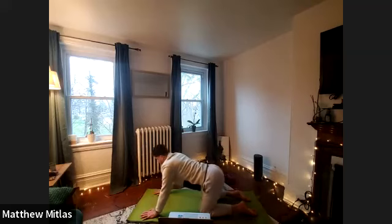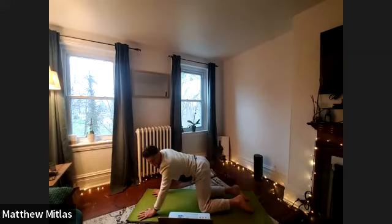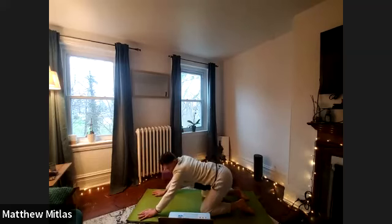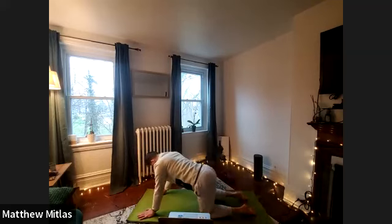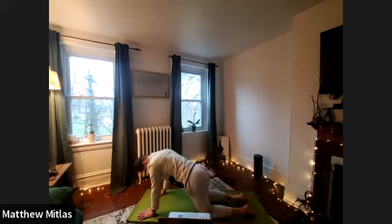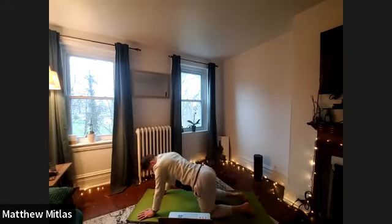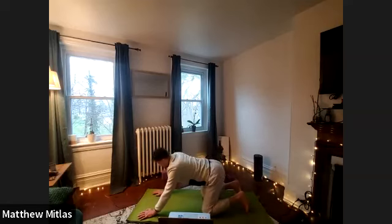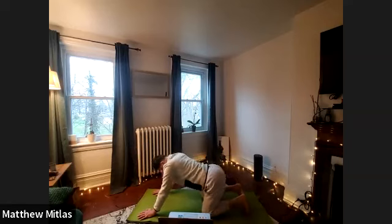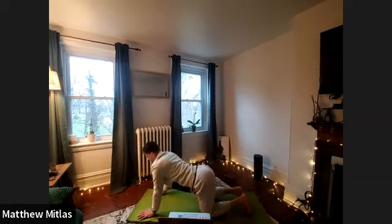And you're gonna circle your hips around. Nice big circles. You can always start small and gradually get bigger. And reverse the circle. Starting small, gradually getting bigger. Feel how your wrists are also circling here. The arms are circling in the wrist joint.